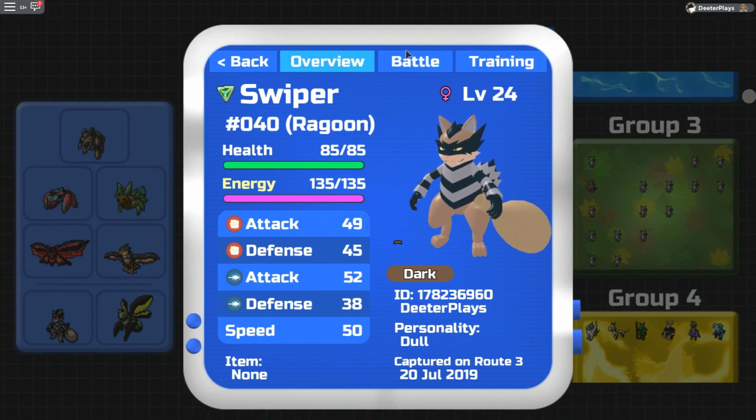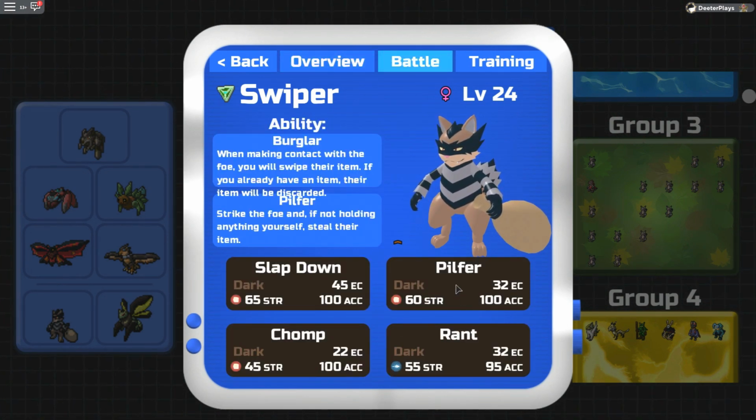But this one's got a bunch of dark moves. Let's see. Yep, it's all dark. But Pilfer is a cool one, because you can strike the foe, and if it's not holding anything yourself, you can steal their item. So I don't even need to hold an item. Pilfer will take the opponent's item from them, and then just some other moves that do some regular damage.